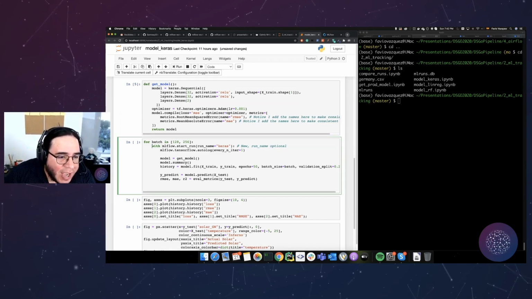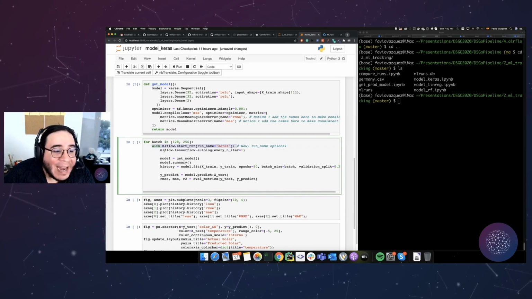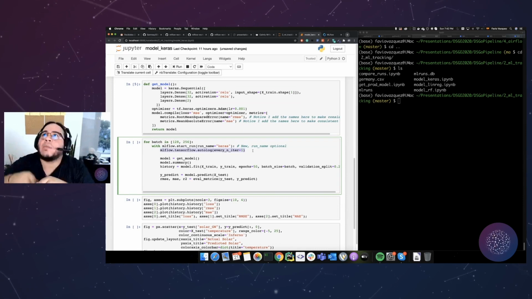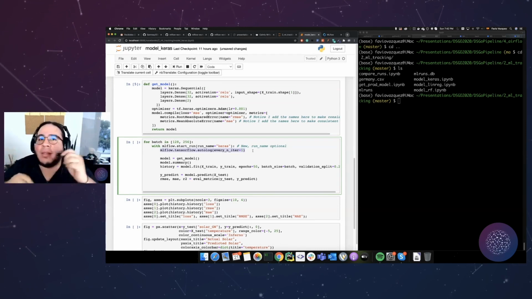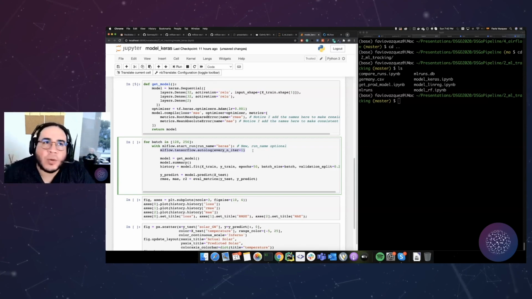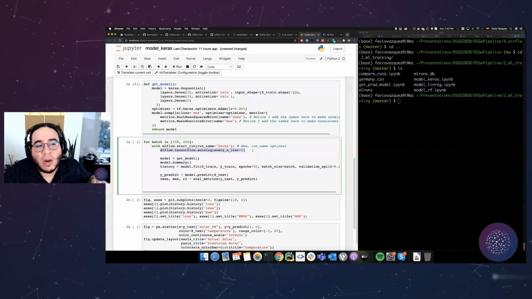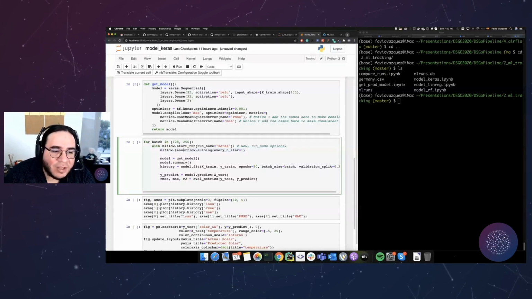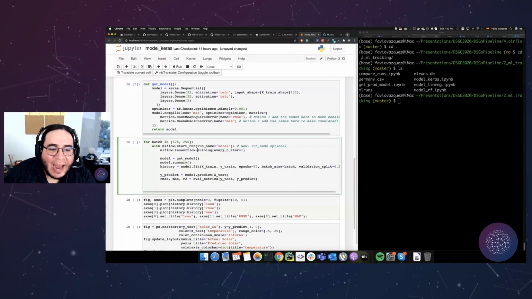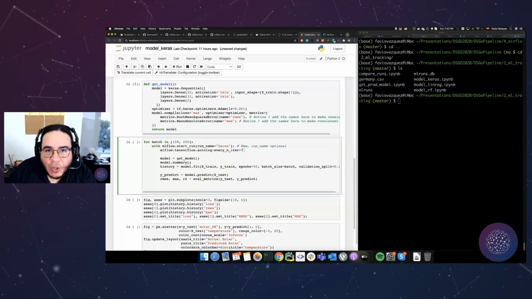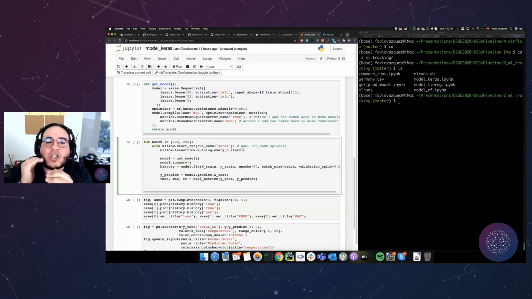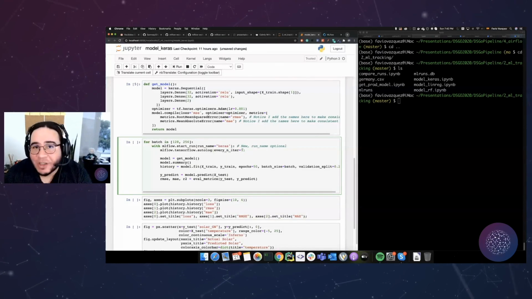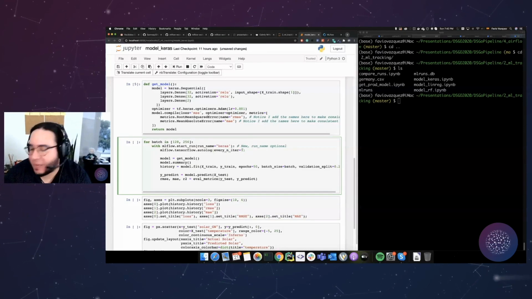Okay, so with MLflow, this is the same as before. Now, instead of writing exactly, okay, I'm going to be tracking the mean absolute error, the root mean square error, and the R2, and I also want to track the number of epochs and the batch sizes, you just say mlflow.tensorflow.autolog. And every iteration, it's going to track every parameter possible. So you don't have to write anything. You just say autolog, and that's it. You're happy with it.